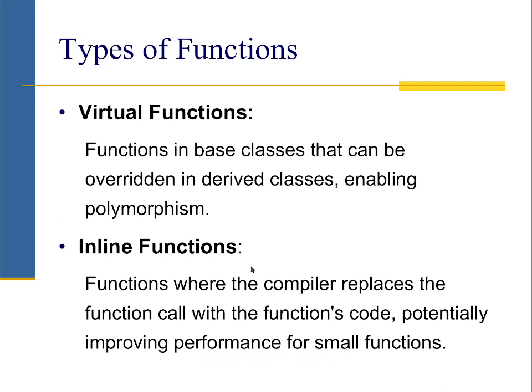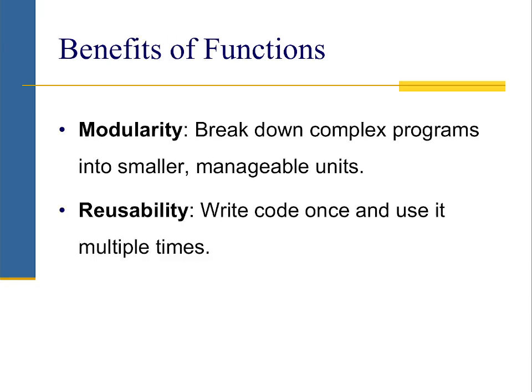Another type of function is the virtual functions and the inline functions. Basically, virtual functions are functions in base classes that can be overridden in derived classes, enabling polymorphism. And also inline functions, they are functions where the compiler replaces the function call with the function's code, potentially improving performance for small functions.